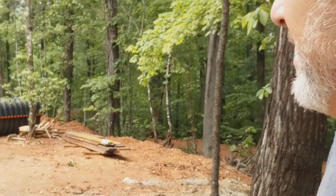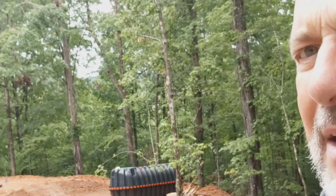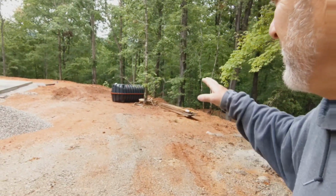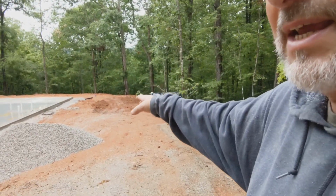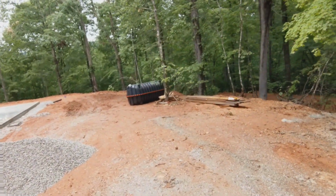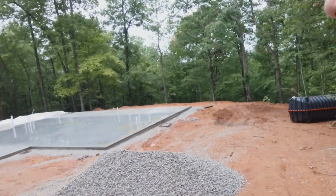Because the field lines are in the woods, which means you have to dig in the woods. And then we have to go down through there and cut all of the roots, which took an hour. And then you got to pick them all up and get them out of the ditch. We had to deal with ditch collapse. And then we've got to run everything a long distance. Even our tank will be about 20 feet from the house. Can't help it.